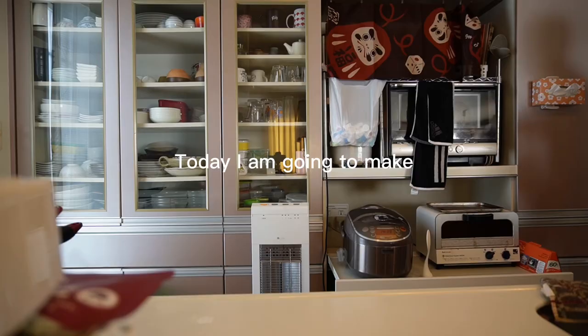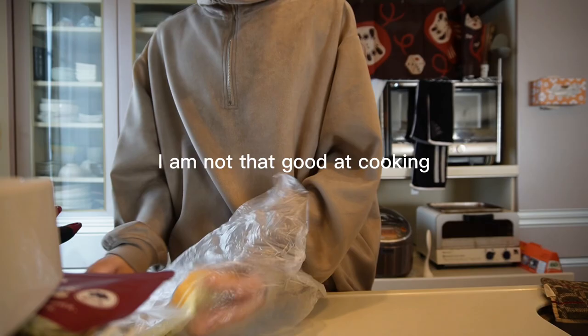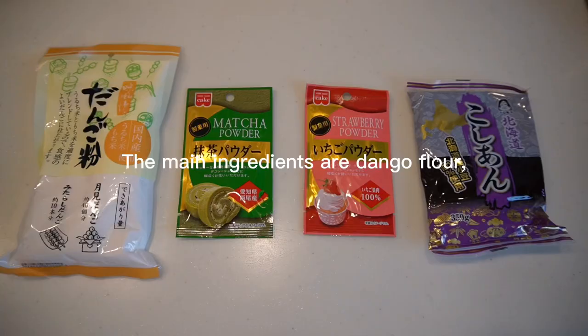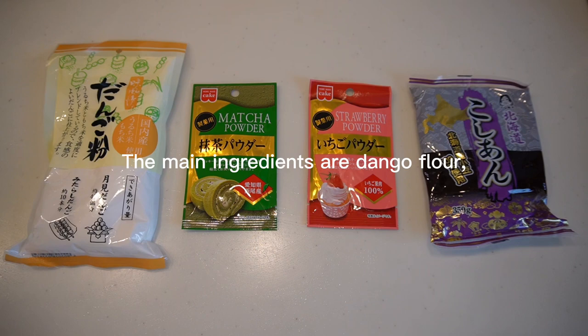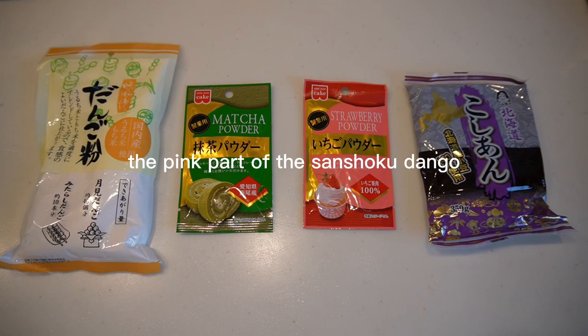I'm gonna make mitarashi dango and sanshoku dango. By the way, I'm not that good at cooking. The main ingredients are dango flour, green tea powder, and strawberry powder. Usually, I use cherry blossom powder for the pink part of sanshoku dango. However, I couldn't find it at the supermarket, so I substituted strawberry powder.